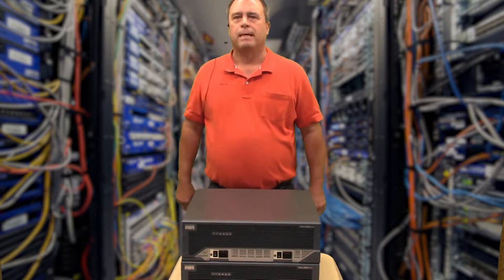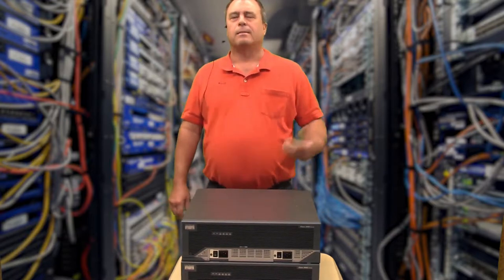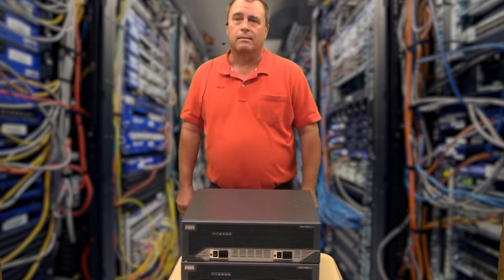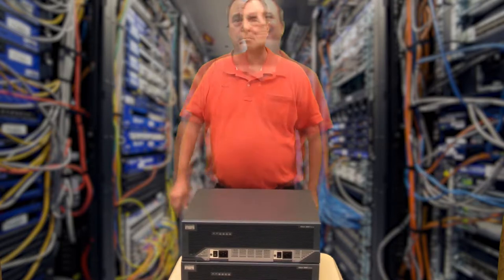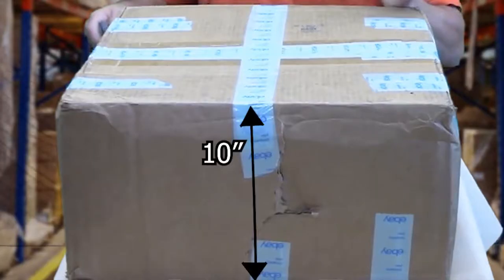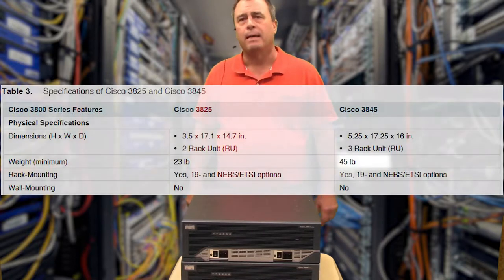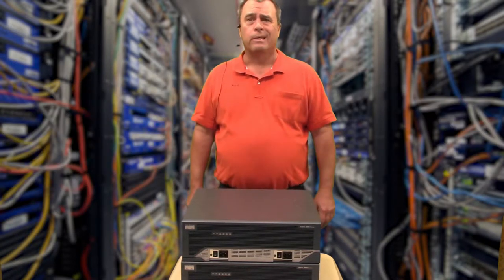However, this blog is about sharing knowledge and learning. And in the end, the total cost to the buyer is really $97. But it is still a good deal. So what do you think it costs to ship a 20 by 20 by 10 inch box that weighs 45 pounds halfway across the country? Well, let's take a quick look.